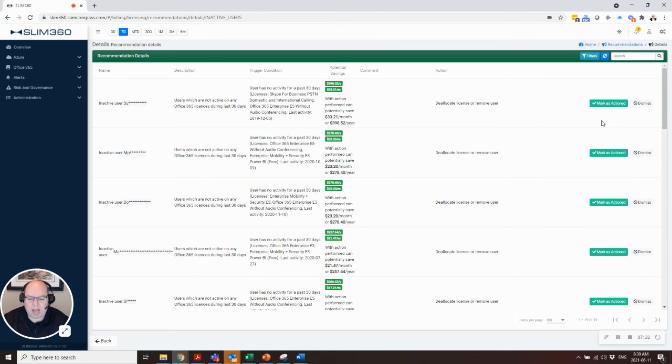Now, we only have read access to the O365 tenant, so if you go in and mark as action, it's not going to push that into the tenant. Nothing's going to happen. You can export these recommendations, so you can go do that. We also have an option where you can grant the application one-time access to write to it, so you can write to it, send the file over of the changes that need to be made, then go accept them, and then make all those changes.